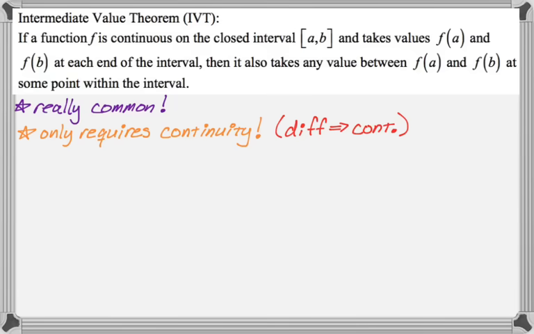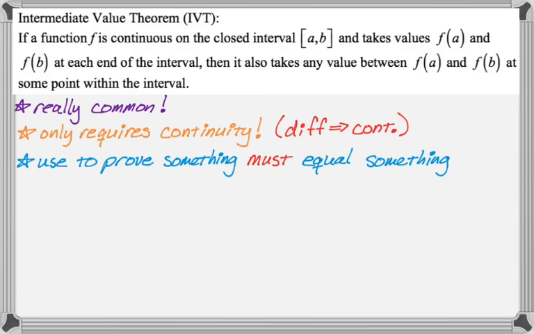So what you do with this theorem is that you use it to prove that something must be equal to something. So for example, you'll use this to prove that f of x must equal 12 or something of that sort. It gets used a lot on FRQs that are table problems where you're given a table of values. And sometimes with compositions, so you'll want to work out f of g of 5 and f of g of 9 or something like that, and then use the intermediate value theorem.